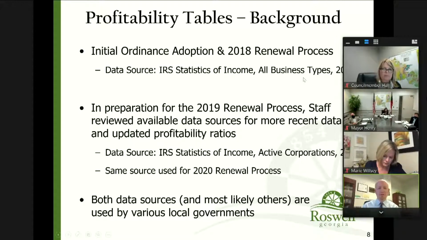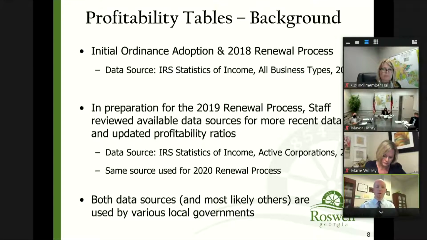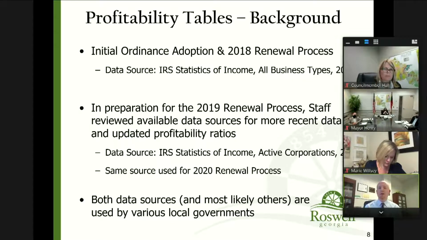Also wanted to point out, just to provide some additional context and background, some other changes that were approved by council for the 2019 renewal process. As you might remember, we made it through that first year of the gross receipts methodology. We came back to council and reported on the data that we had collected at a high level, but also reported on some things that we noticed, things that we thought could be improved upon, some potential changes that we were recommending.